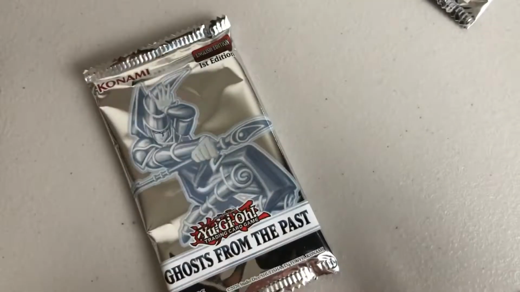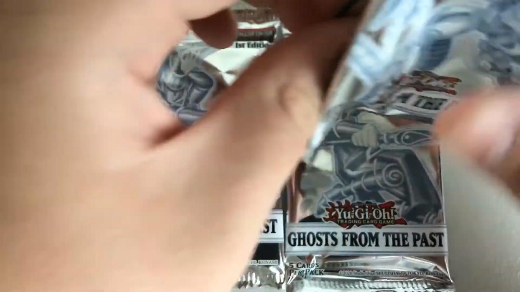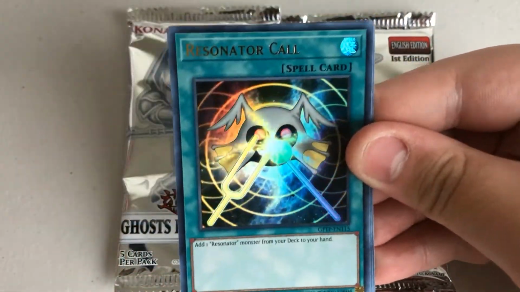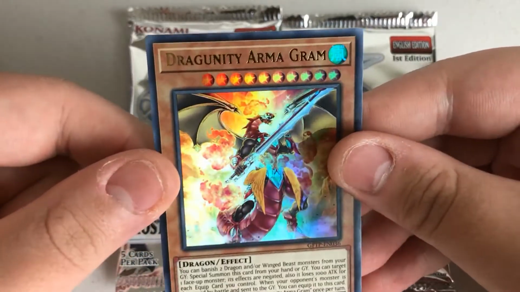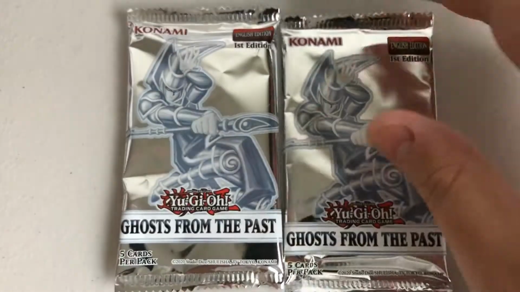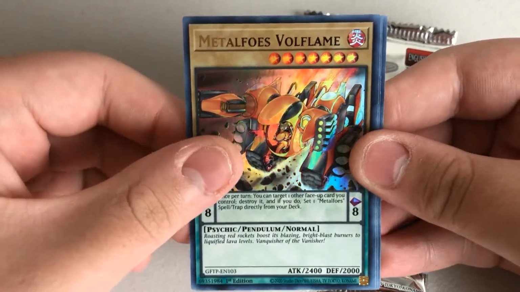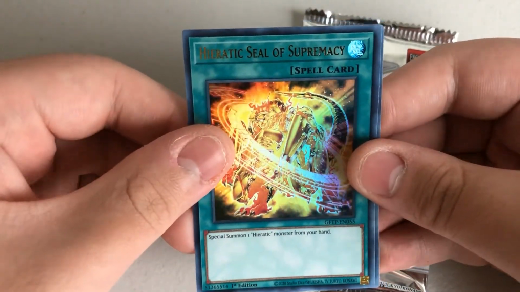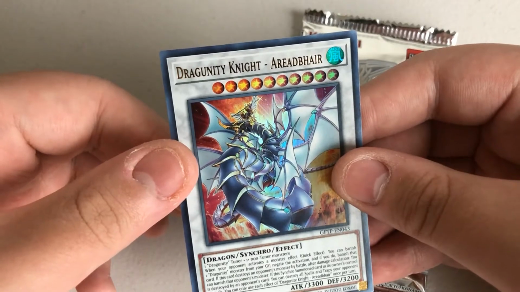Don't expect too much now since I already got a $40 Ultra Rare. Dark Magician, Firewolf. Okay. The pack artworks are pretty cool. Silver whitish. So we have Evil Thorn, Resonator Call, Salamangreat Fual, Terror of Trishula, Dragonite Arma Grom. Cool. We have Medulch Fresh Start, Gear Town, Metal Foes Full Flame, Heroic Seal of Supermancy, Dragoon Knight Air Bear Hair. Cool. Okay. Last pack of the third box.